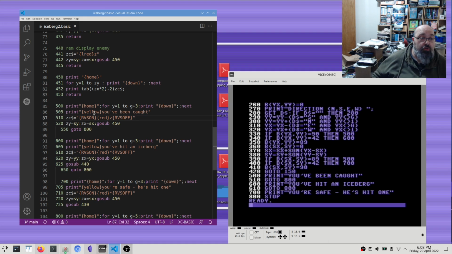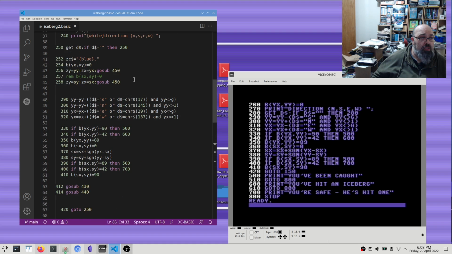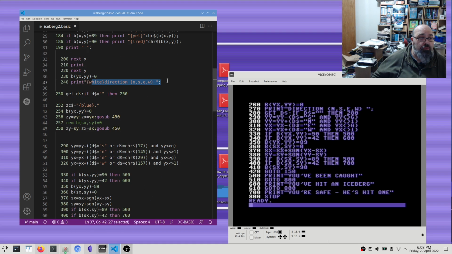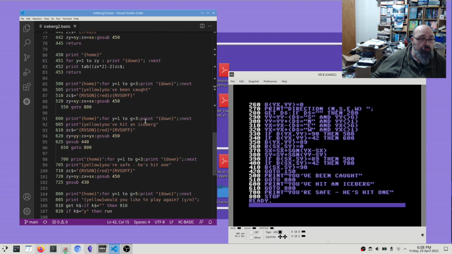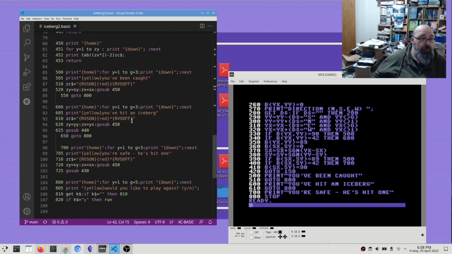So we've got to account for that by moving the Y down past the grid plus 3 to account for the line at the top, which has got the game header, and it'll actually print it under the direction prompt. So it'll go under that as well.